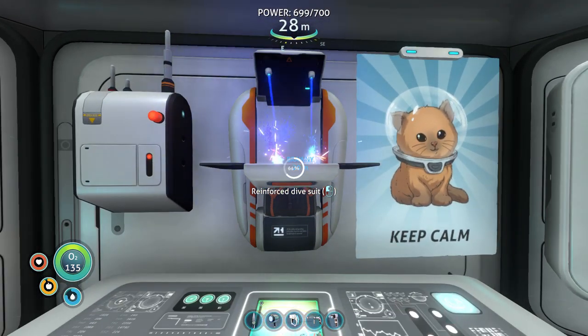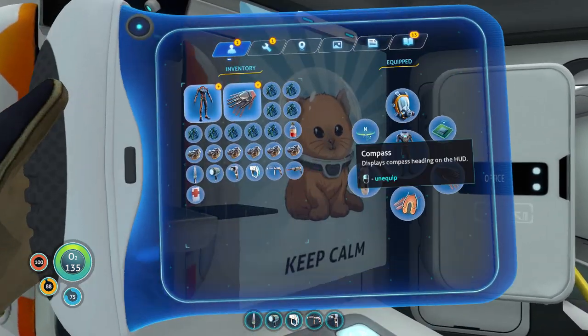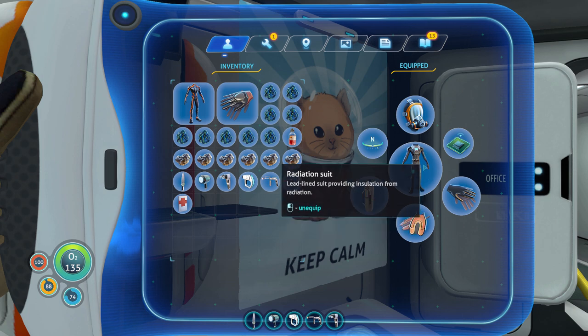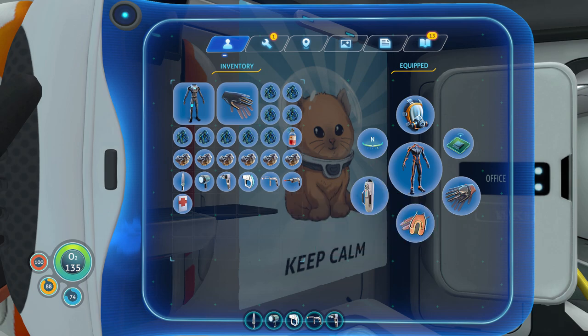Ooh. Finally, some new duds. Been wearing this other suit forever. Ooh, I think I saw some gloves there. Oh, I did. It's a heavy synthetic fiber dive suit providing physical protection and enhanced survival in extreme temperatures. It does not provide radiation protection. So if we go back to the Aurora, we still have to put this guy back on, but that's all right. And the same with the heavy gloves.